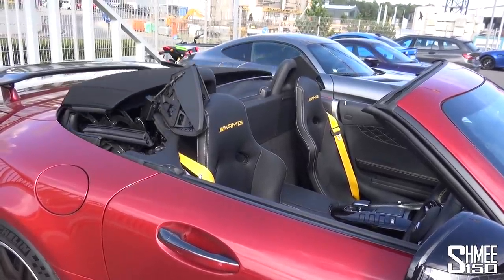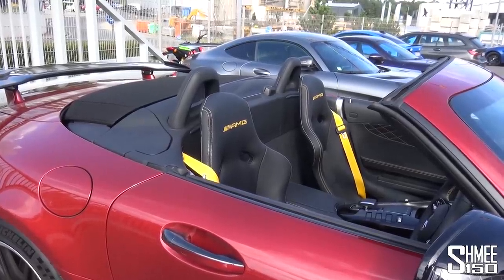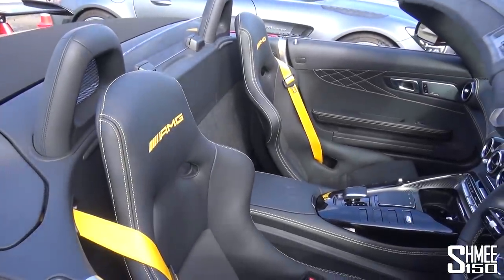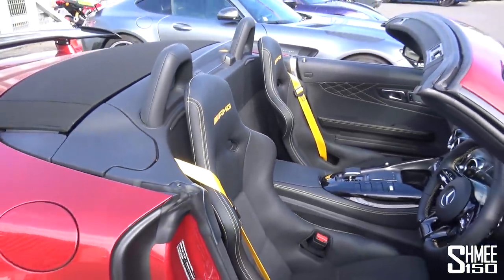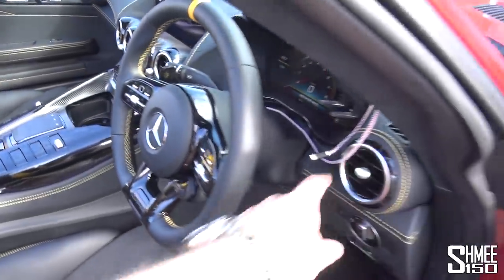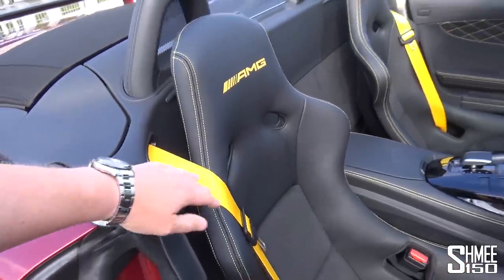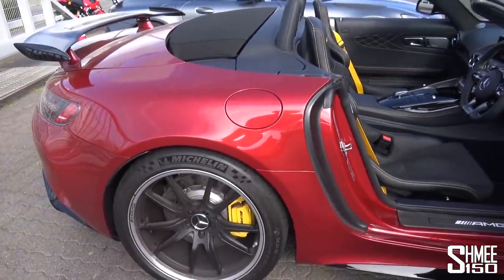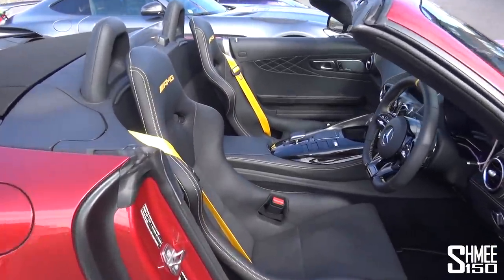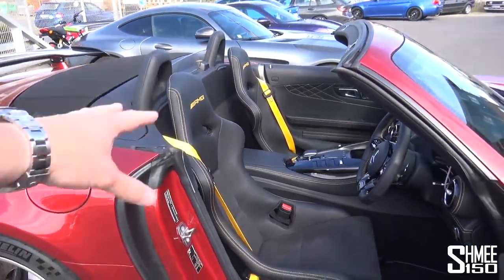They are the factory bucket seat, just as you would find in the GT R Coupe, the GT R Pro, and also of course in my SLS Black Series as well, and finished to match the interior of this car, the same black leather and Dynamica, the same yellow stitch and embroidery as we have everywhere else, the cross stitch on the steering wheel, around the dashboard for example, and with the factory yellow seat belts I had for this too. All of the yellow touches tying in with the yellow calipers on the brakes to contrast against the main red of the body color, but these look the part. To be honest, it feels like they should have been factory.